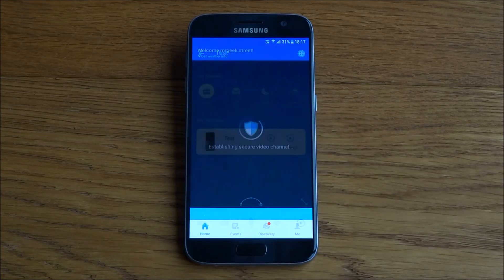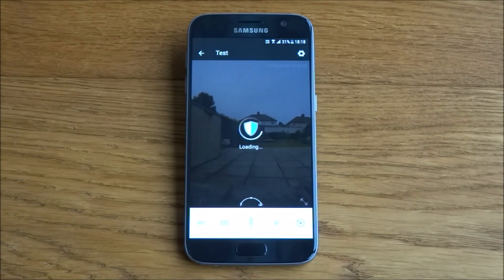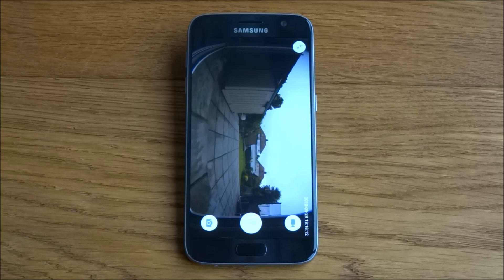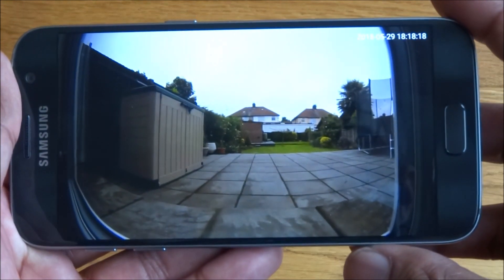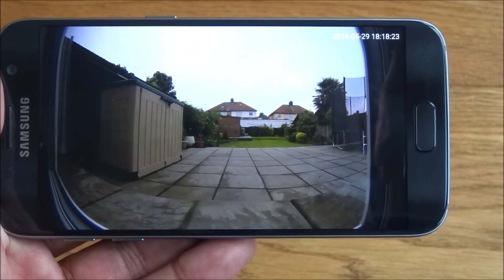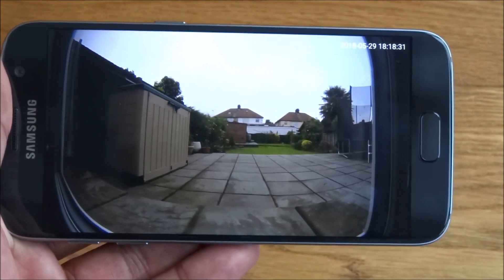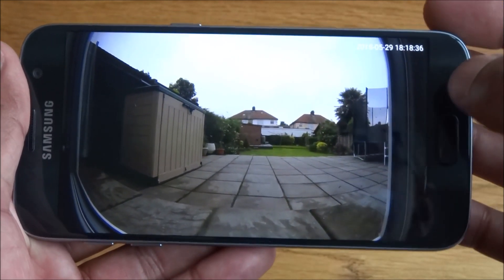You can share the camera with friends or family — I'll do that later. There's the camera. Let's jump on and see what the live footage is like. Initially it's low definition — let's skip to high definition. Really nice and clear. Spinning the phone around to show the angle — really wide. Even coming in slightly to the side you can see the hand coming in, and motion detected already.